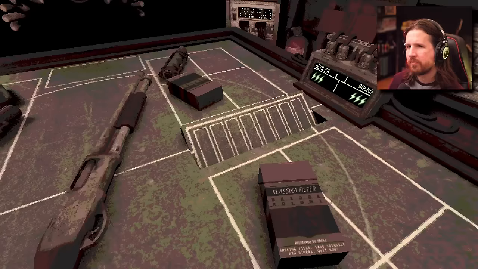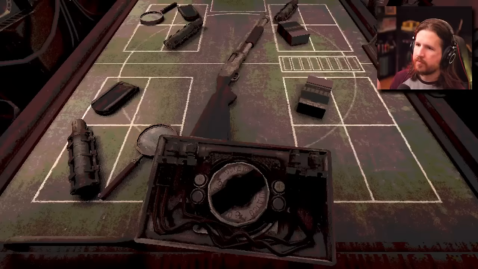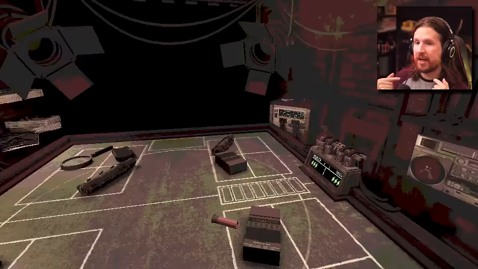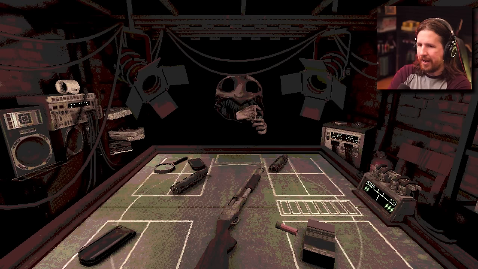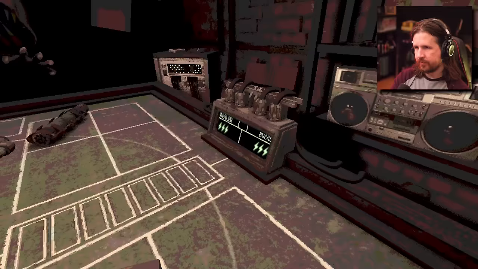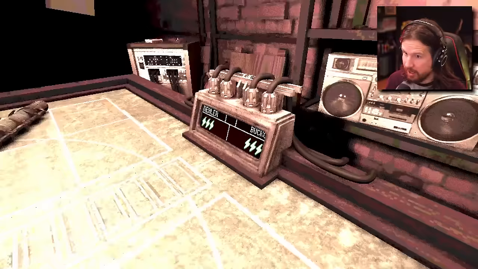See, this is a scenario where we use the inverter. Right? Yeah. So we turn the blank to a live round. Now, unfortunately, he gets to go and he gets a live round to shoot us with. But yeah. So we're even. That's fine. Thank God he didn't have a knife or anything like that.